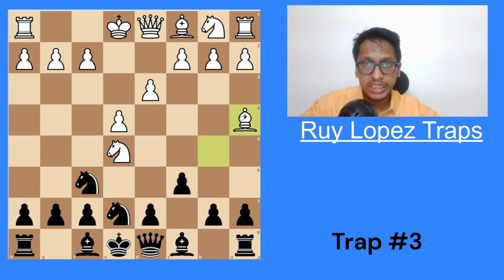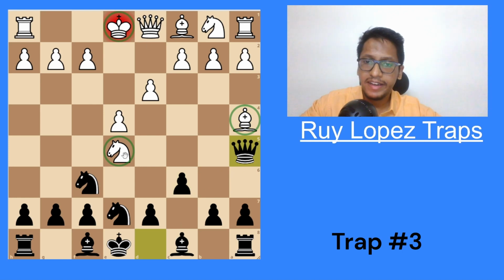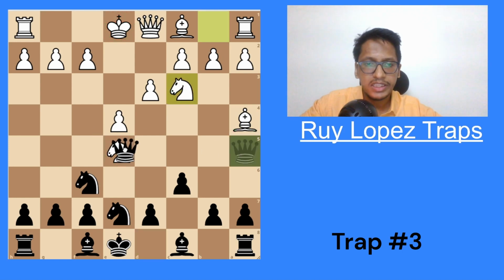And now if the bishop retreats, you have this check. And you're hitting the king, you're hitting the knight, and you're hitting the bishop. You're going to win one of the pieces. Like white can play knight c3, but they'll lose this knight.